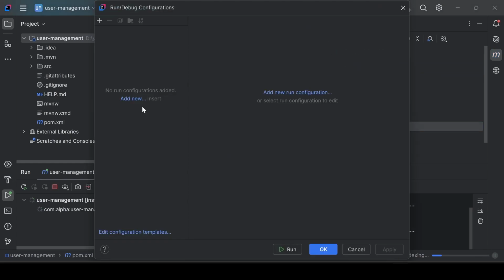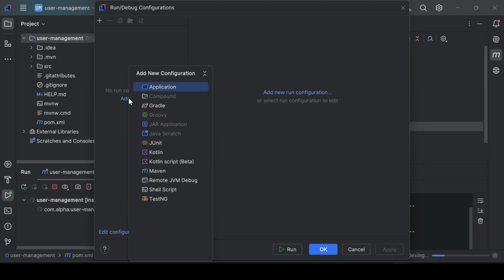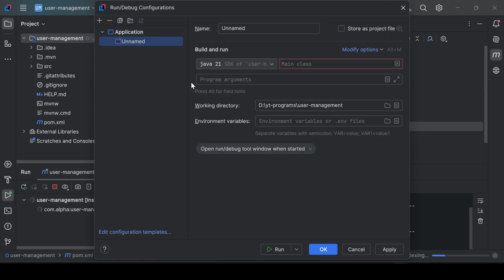To run the application, I want to add a new configuration. I'll click on add. It is the Java application. Let me name it user management, all shortcuts, JDK is the same.